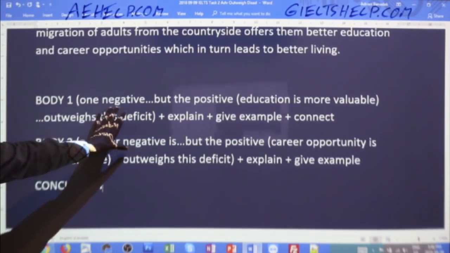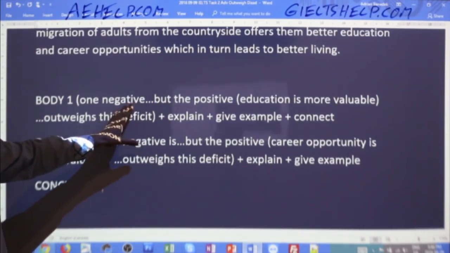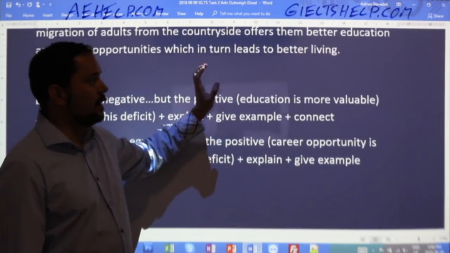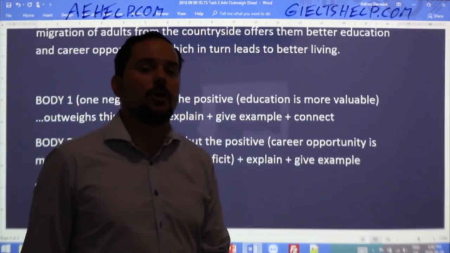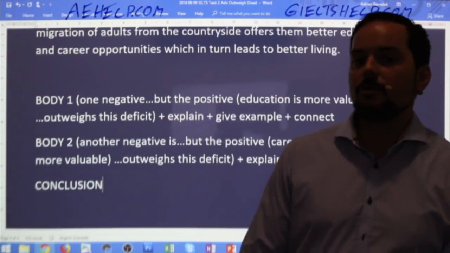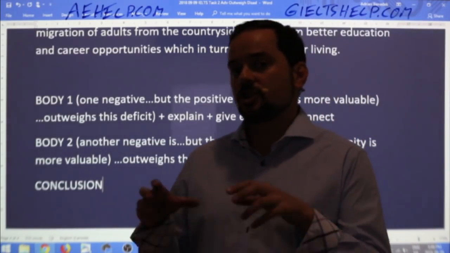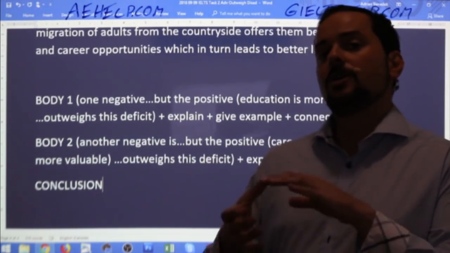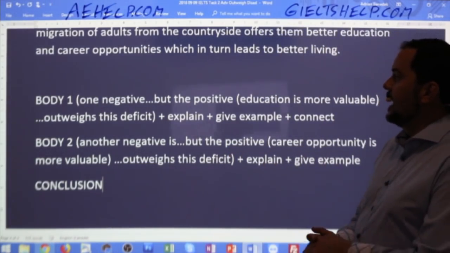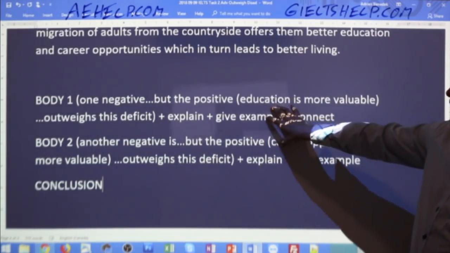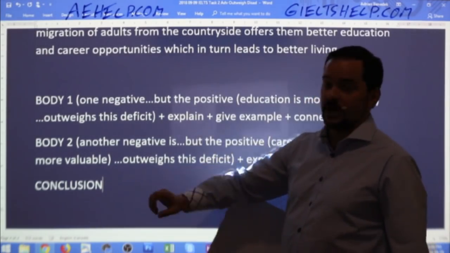Okay, so this is a very effective structure for answering this question and this essay type, where it says do the advantages outweigh the disadvantages. All right, so this time we spent a lot more focus on the introduction. I went into some more details on how to write a strong introduction with good background, good explanation, good importance of the idea, good thesis. And I've given you a skeleton outline for body 1 and body 2, and I'm going to leave the conclusion completely up to you.